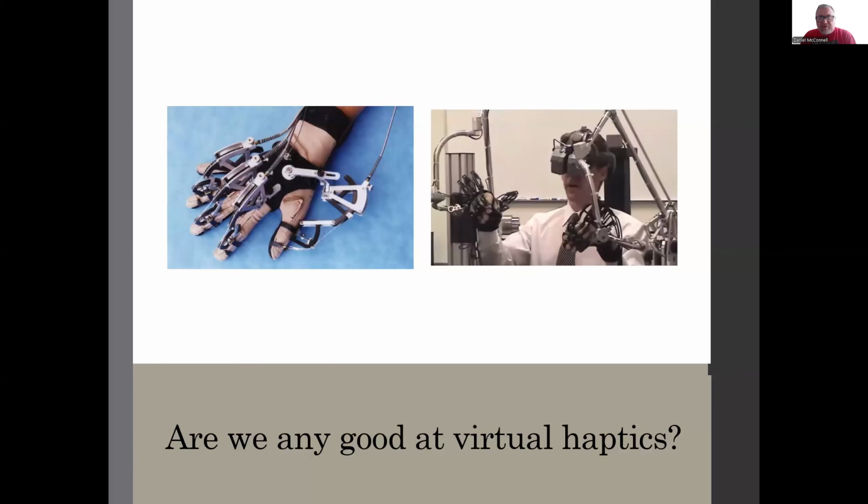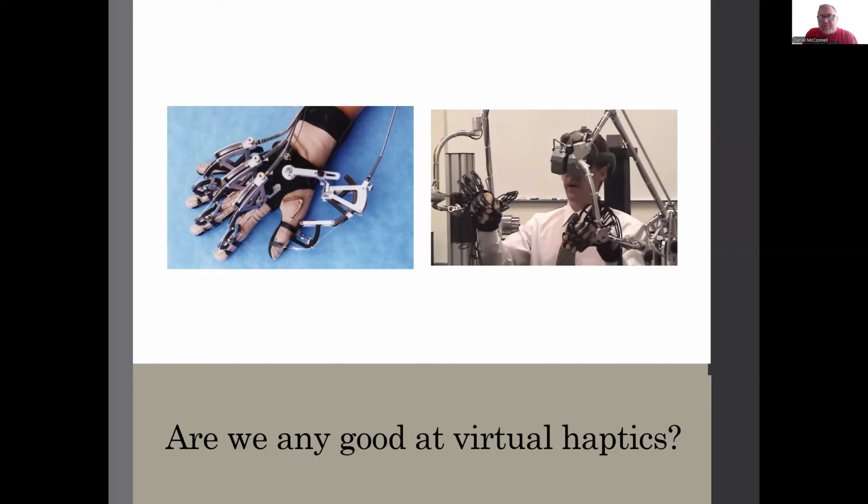So when we think about providing haptic information in a virtual environment, how do we do that in VR? Can we provide the kind of haptic feedback? So I was holding my elephant sculpture earlier. When I hold this, it constrains how I can wrap my hands around it. And I can use that perception of my grip posture to feel something about the shape and solidity and size of this thing.